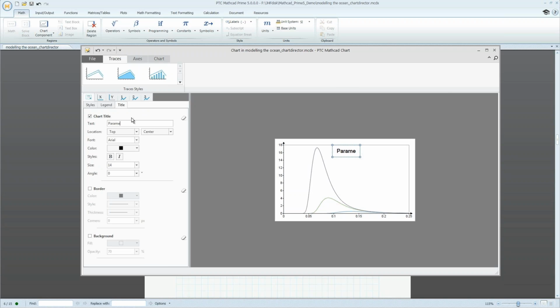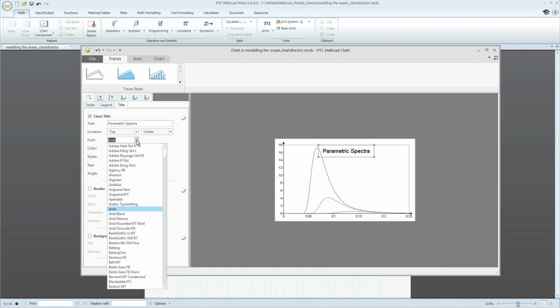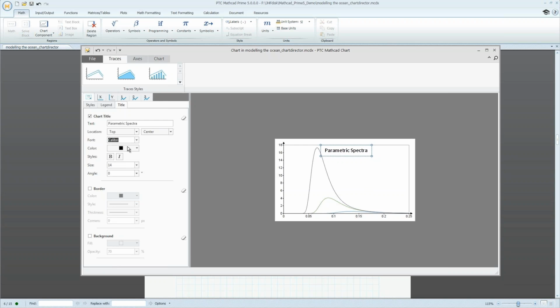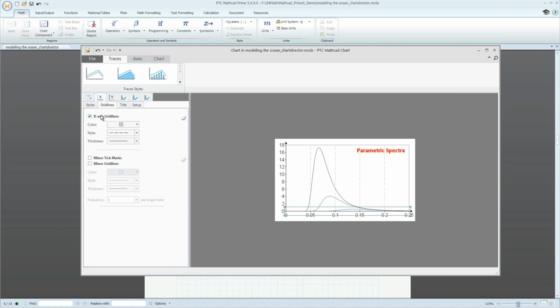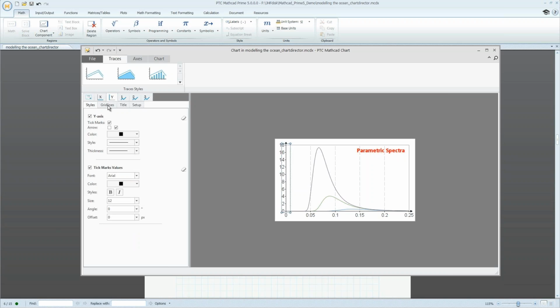So let's go ahead and start with editing the title a bit. We can add in a chart title and then edit the appearance of the plot title, so you can call attention to and showcase the title. And then again, you have a whole bunch of text options, color options, how big it is. You have all of those capabilities that you would in Excel or Word, but now they're also in Mathcad. So we're going to go ahead and add grid lines on here.